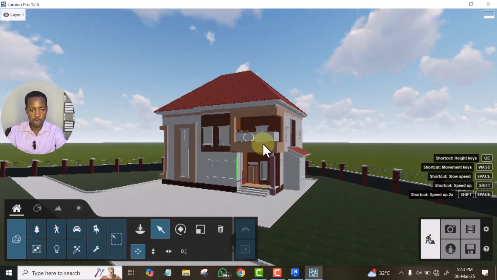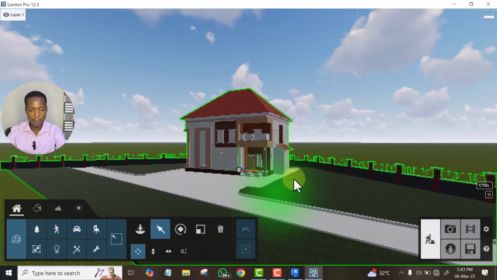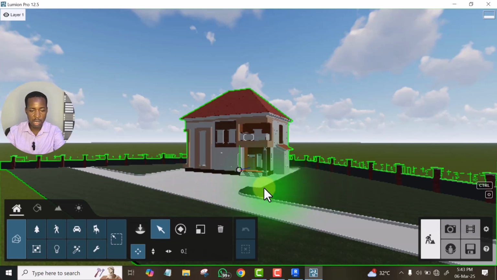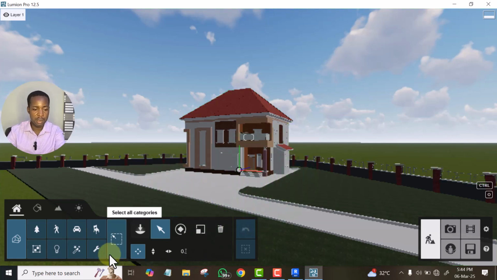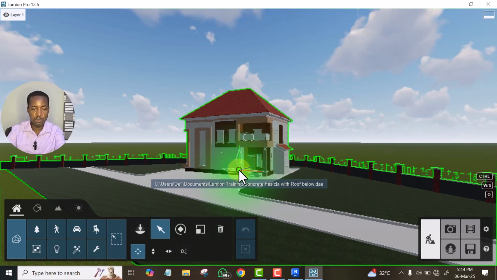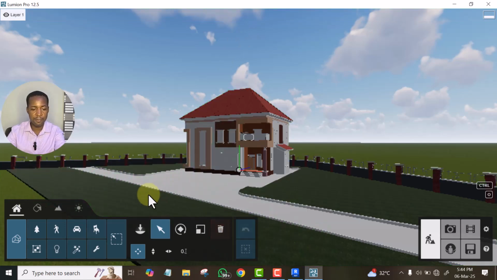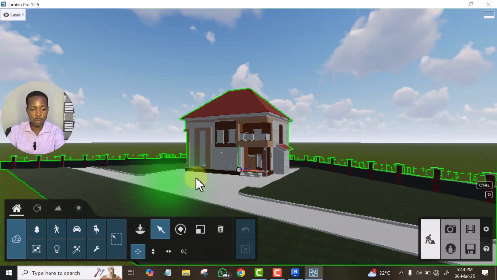Inside build mode, we want to start applying materials, but for this training today, we are not going to apply all the materials now. I only want to show you how to apply grass. Before we apply grass, we need to move this project up so that we will not see grass growing through our pavement.